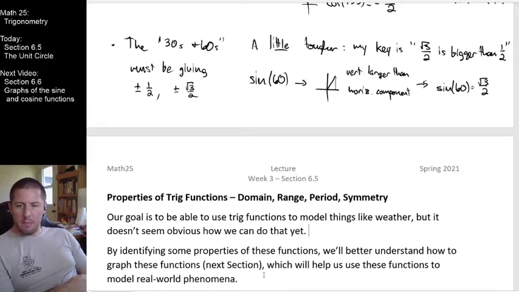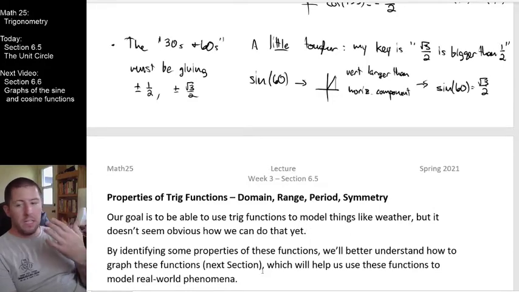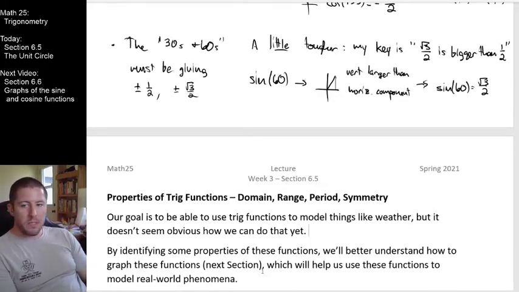We're taking this class because it should be the case that these trigonometric functions define the things that we observe in the world, and that we want to be able to make predictions about those things that we see out there. That's going to be our goal, and we're going to be able to do some pretty cool stuff within just a class period or two with this real world modeling. But it's going to depend on our ability to identify a bunch of these properties.